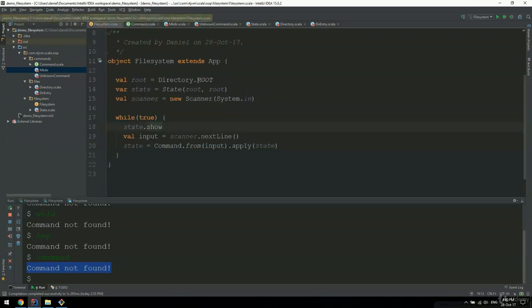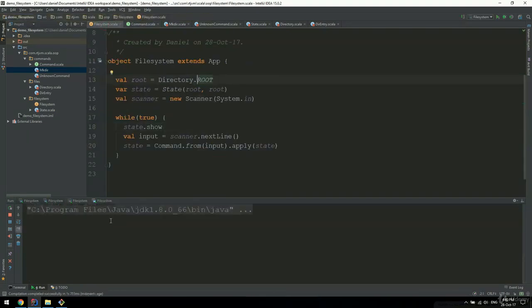So let me go to my file system and right click and run. So if I say hello, probably it's going to say command not found, right? Now if I say mkdir and let's create a directory. Oh, it's going to say command not found. And why is that?